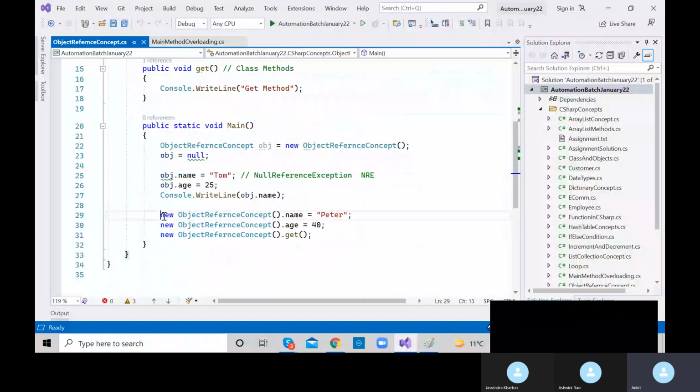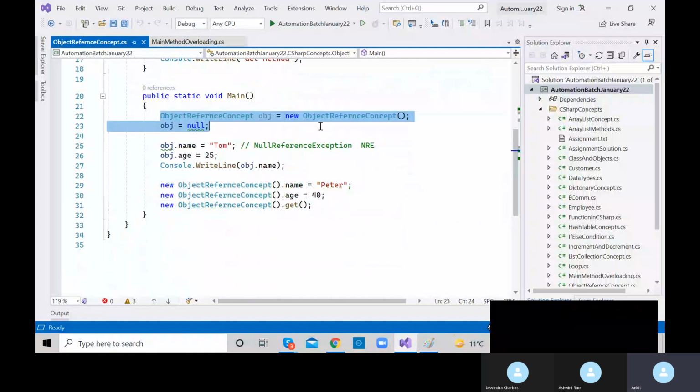So three unnecessary objects are created inside the memory, and we are just directly calling the name on them. So always try to create an object, give it an object reference, and by that object reference call all these values. Here you have created just one object, and there you are creating three unnecessary objects.